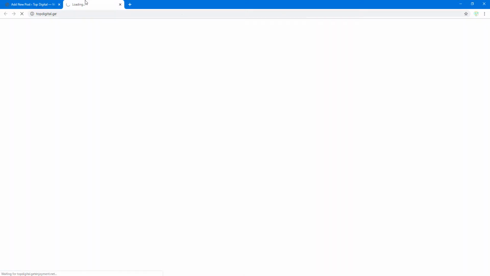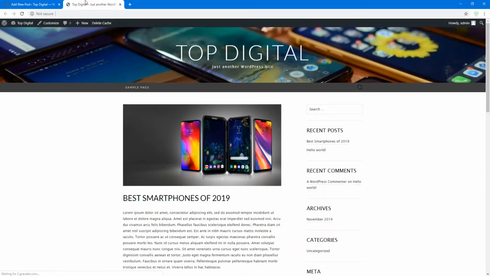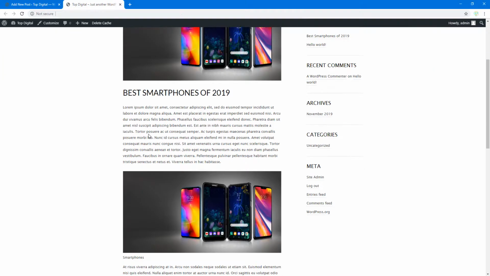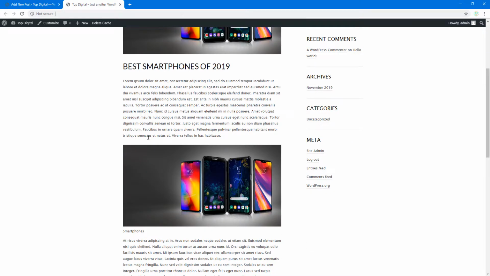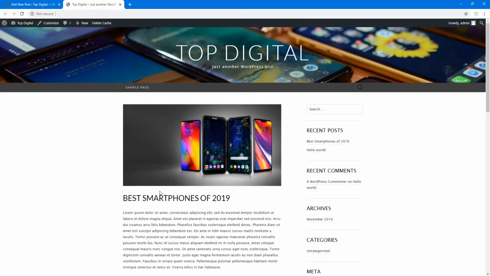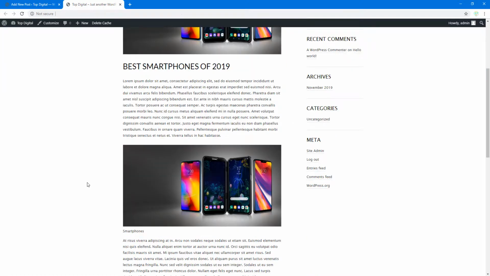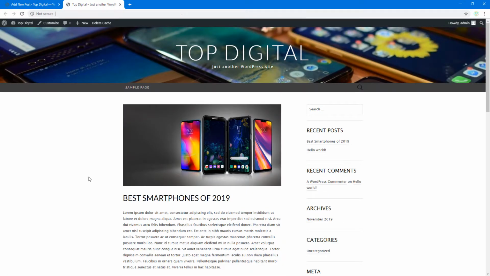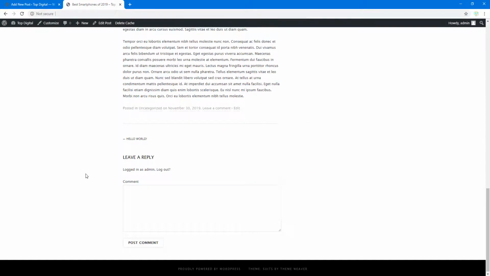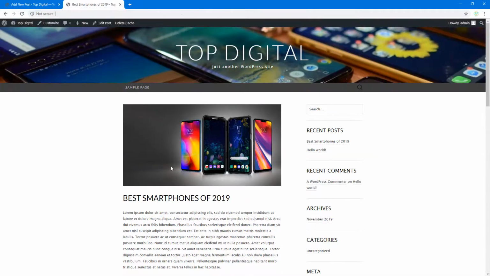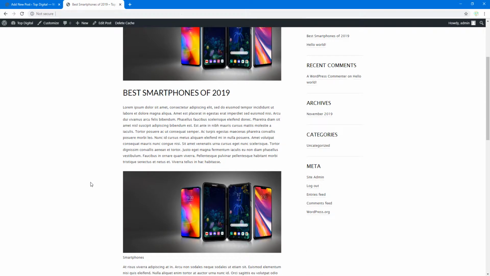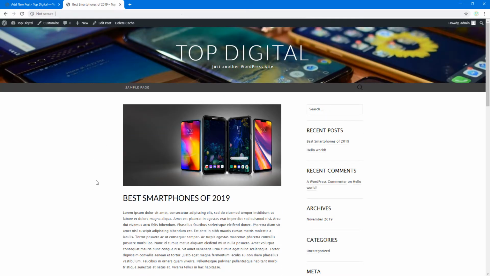Great. To see the post, just go to your website, click on visit site, and this is the post added to our homepage. As you can see, the whole post is shown here, but this is the homepage, so all posts are going to be shown on top of each other. If you want to see just one post, just click on the title and you're automatically redirected to the post page. And this is the post we've added with the featured image and the image that we added in between. We used the same image in this case, so as you can see, it's the same image.